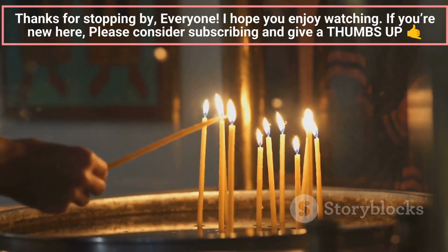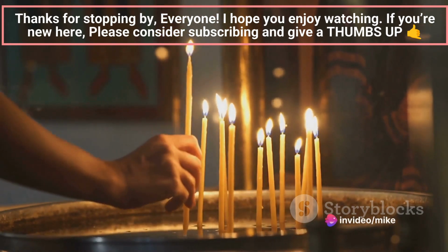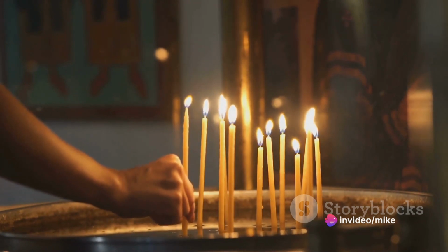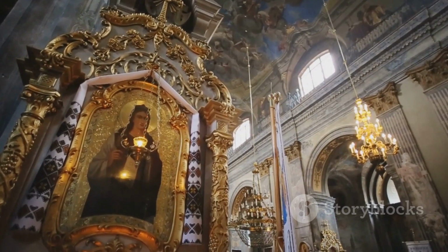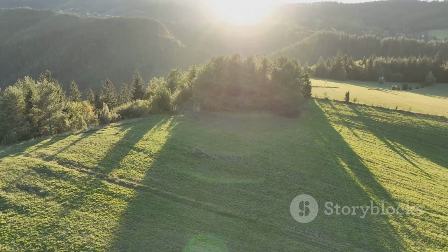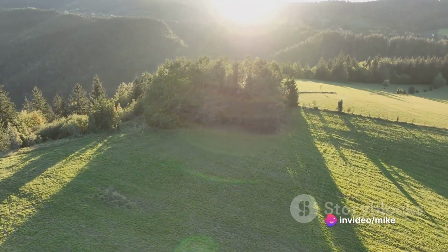These monasteries are not just a testament to the artistic prowess of the monks who painted them, but also bear witness to the unwavering faith of the people who built them. They stand as a testament to the resilience of the human spirit, a testament to the enduring power of faith and art. As you wander through these monasteries, you will find yourself lost in a world of tranquility and beauty.